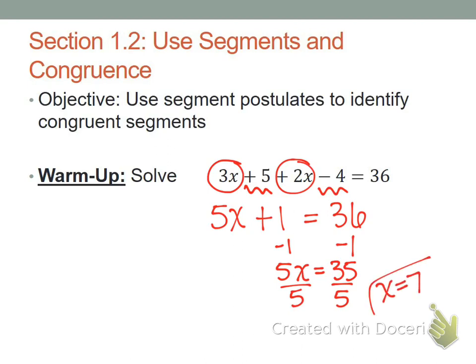I do expect to see some work. I don't necessarily need to see everything. So, what that means is that if you were to not put minus 1, and you didn't put divide by 5, in this class, that's okay. I still need to see your steps, and you still need to just do one thing at a time so I can follow along. But if you don't have to write it out on both sides, I get it. We're a little beyond that now. We're in geometry, not Algebra 1.